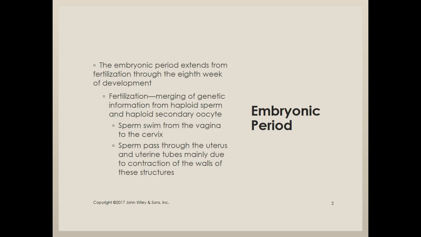So during capacitation, the sperm are acted on by secretions of the female reproductive tract that result in the removal of cholesterol. Remember, cholesterol gives stiffness to membranes, glycoproteins, and proteins from the plasma membrane that surround the head of the sperm cell. So only those cells that have been capacitated are capable of being attracted by and responding to the chemical factors that are produced by that oocyte. A lot going on there, right?